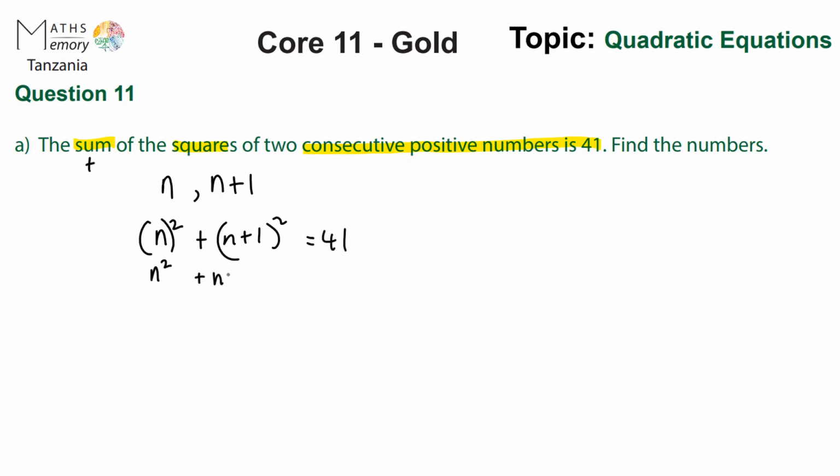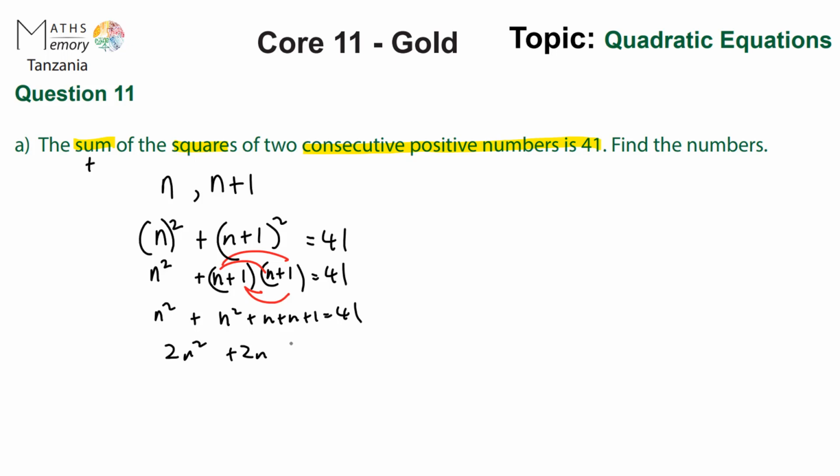So n squared plus n plus 1 squared equals 41. So n squared plus, if we do the crab claw, these 4 steps, 1, 2, 3, 4, looks like a crab. We get n squared plus n squared plus 2n plus 1 equals 41. So therefore this is 2n squared, because n squared plus n squared is 2n squared, plus 2n, because the 2 n's are 2n, plus 1 equals 41. Let's take away the 41 on the other side. Why? We want to make a quadratic. These type of questions will always involve a quadratic equals 0. So let's divide it by 2. We have an even number of 2, so to take the 2 out of the whole thing, we get that.